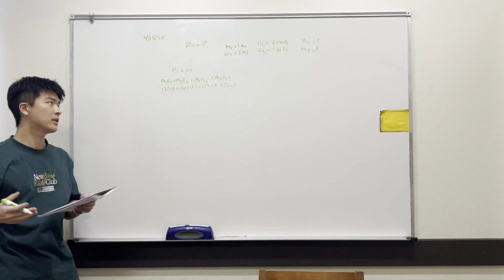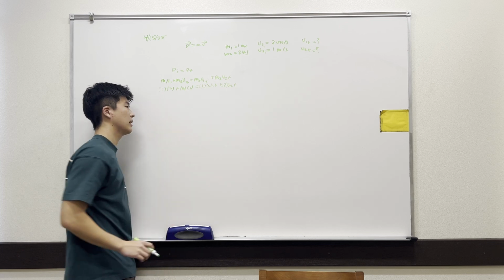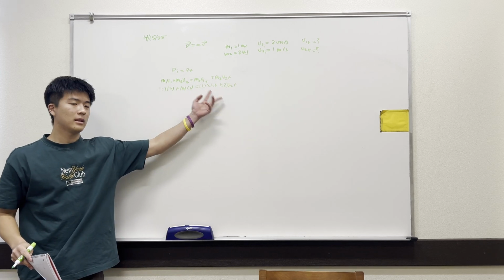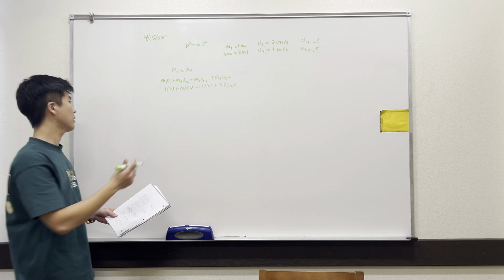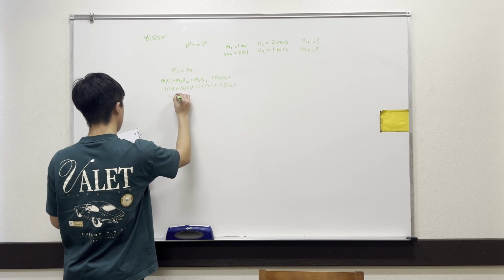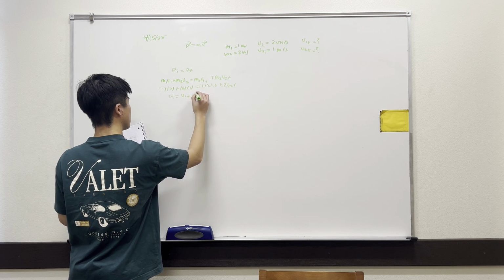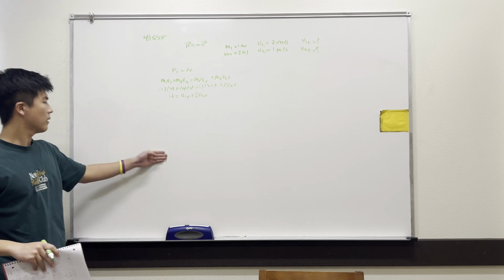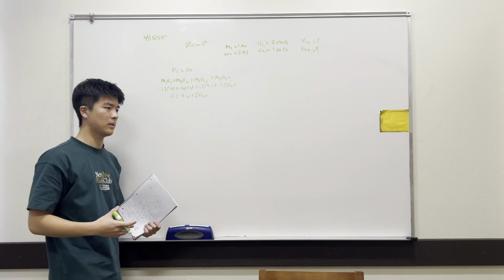In other situations we would probably have had one of these variables and could just isolate it, but now we don't have either of these values. So to simplify it down, 2 plus 2 is 4 equals v1f plus 2v2f.